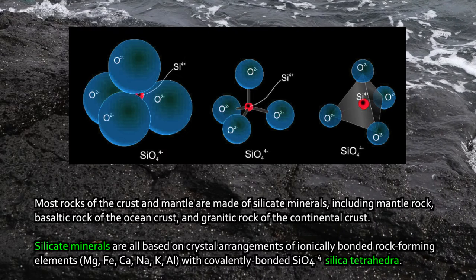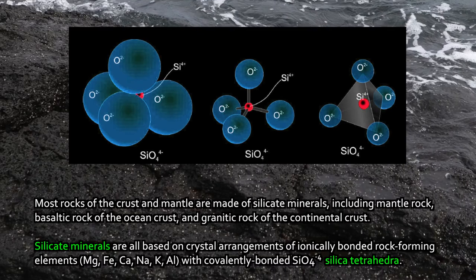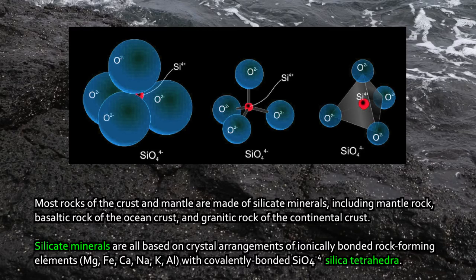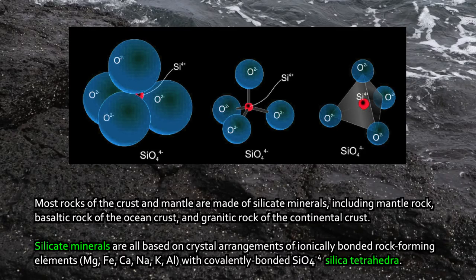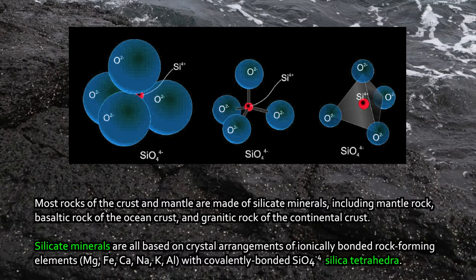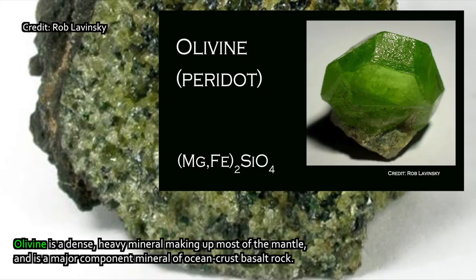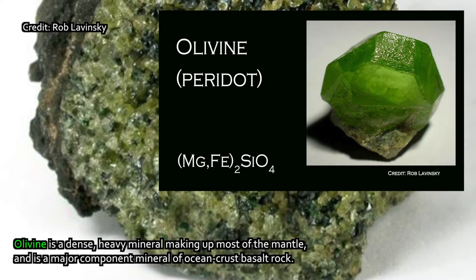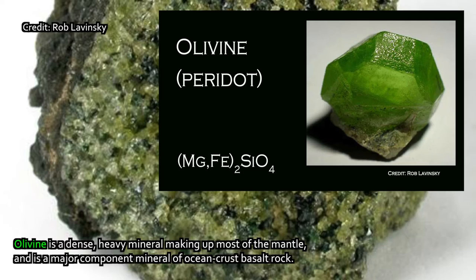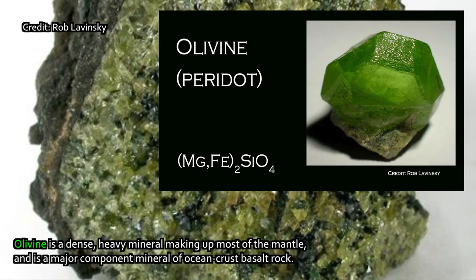These silica tetrahedra form the basis of more complex minerals that can get actually really complicated. I'm going to talk primarily about the physical properties of minerals, but the physical properties of minerals are the result of the chemical properties of the elements that they're made of and the arrangements of those elements. Minerals like olivine, for example — magnesium iron silicate — is a mineral you associate with high-temperature magma. You find it in basalt, you find it in ocean crust, and of course in the mantle. Olivine makes up a large fraction of the mantle; it is one of the primary minerals down there.